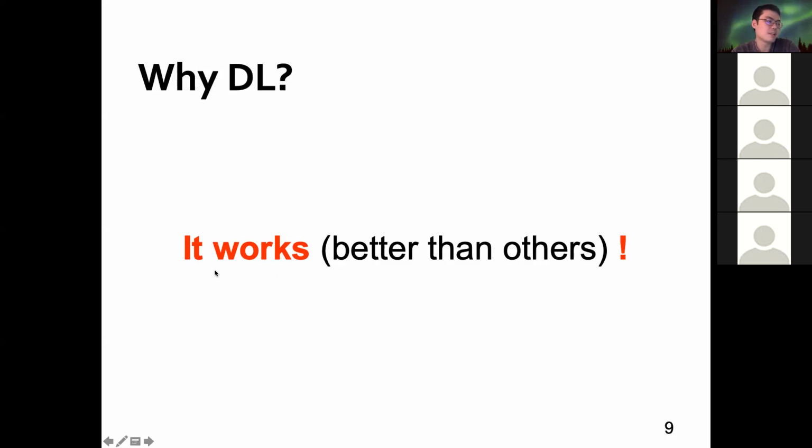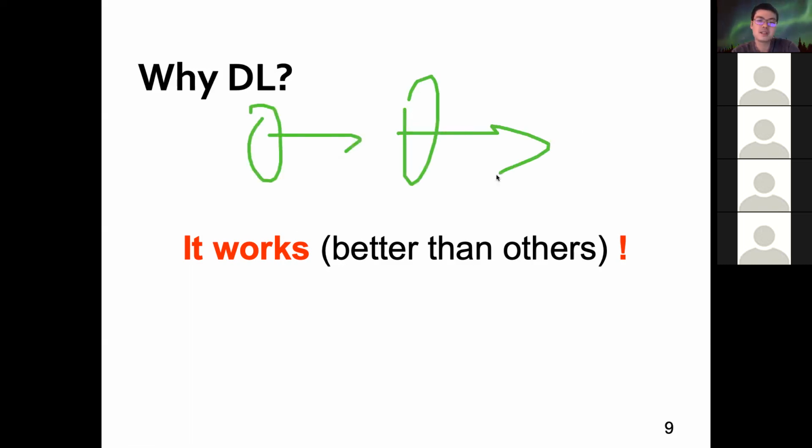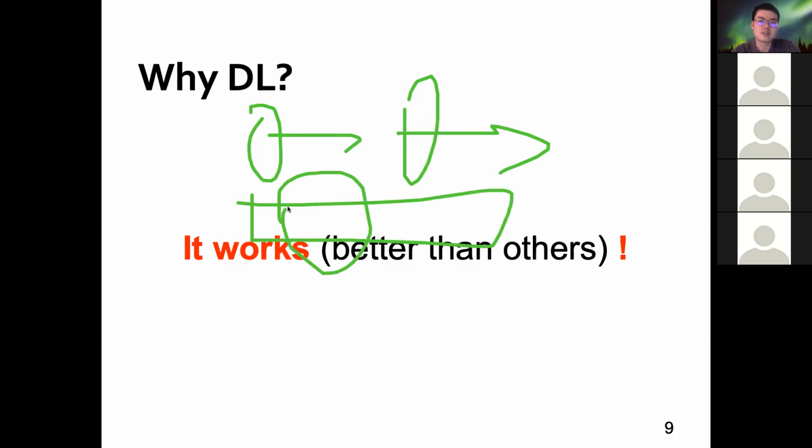So put simply, it works better than others. It works better than if you use human-extracted image features and then put a support vector machine on them. Deep learning is much better because the feature extraction stage is also done automatically from the data. Some keywords you hear these days again and again: one is called data driven.